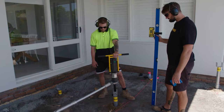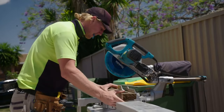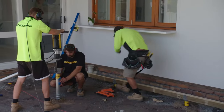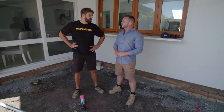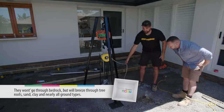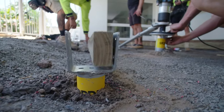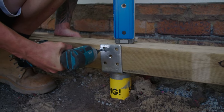Australia's a big place. The landscape's very varied. How does it go in those different soil types? Because we've got everything from sand through to really hard clay and tree roots. Does it work with all of that? Yeah, we get that question asked quite a bit, especially around here on the Gold Coast. You've got a lot of areas, especially close to the beach, that are sand. And the screws work fine going into sand. We've got different sizes. We do a pull test on each job to get the rough idea of what the screw's going to handle load-wise. These ones we've got here are 865 long, but we go right up to 2500 if need be.